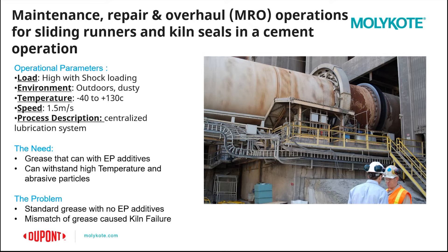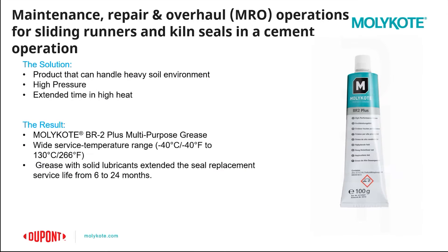So what's the issue? The grease that they had been using was quickly oxidizing from constantly being heated to 130°C and exposed to debris and dust. There was wear on the contacting plate. As a result, the kiln seal was failing, resulting in debris and dust being emitted into the atmosphere. The grease they had been using could not withstand the high temperature and the abrasive dust particles.